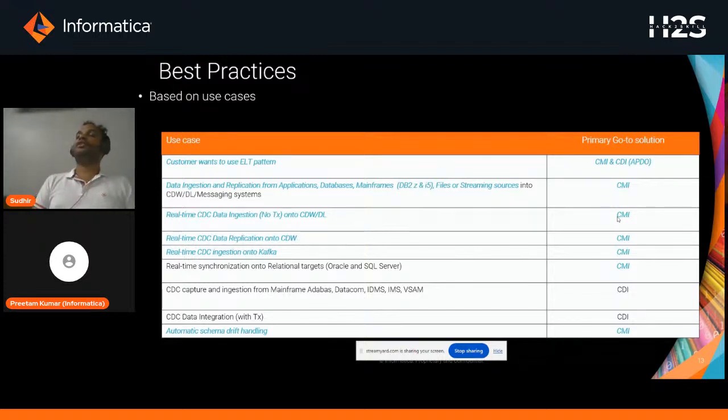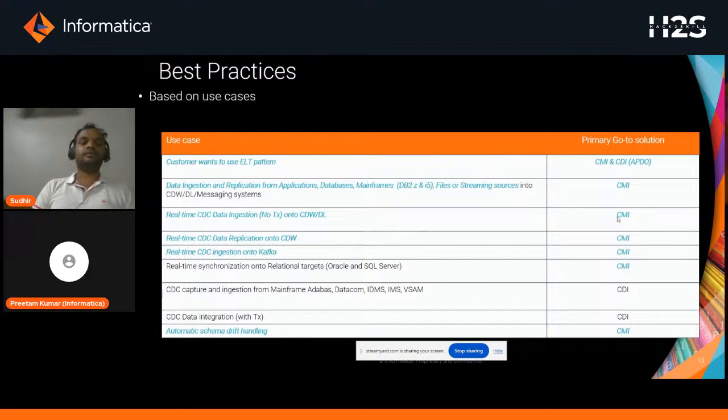So the user will not have any manual intervention. The user no longer has to do any manual coding or trigger alter statements in order to replicate the changes from source to target. This is one of the real good advantages that we have with CDC and schema drift using cloud mass ingestion.